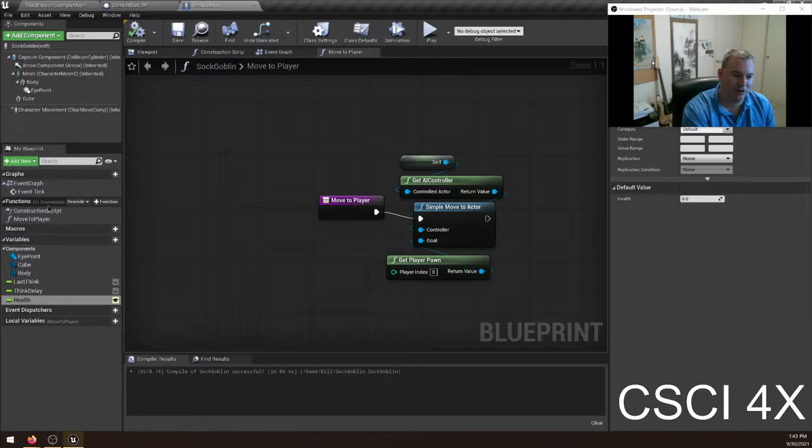Or we can make a function on here that would be called if it takes damage, or we can do the Unreal Engine damage system. There's always a lot of different ways of doing things, and I try to balance between the simplest and easiest way and the proper way, which is usually a little bit more complicated. I think I've showed you the simple way for this.